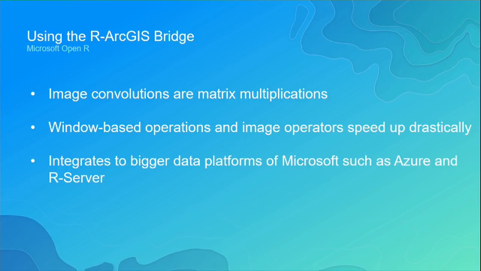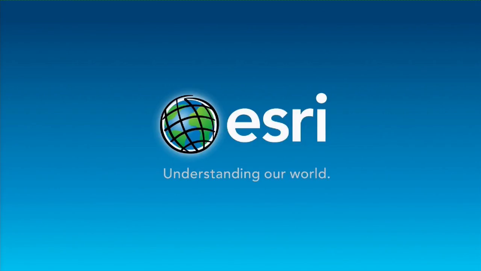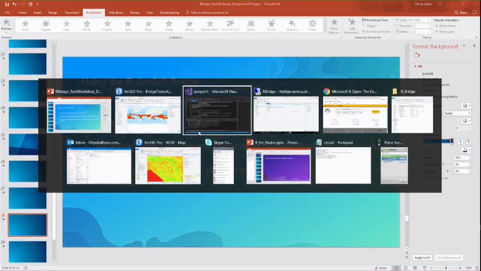So using Microsoft R makes sense, especially if you're really interested in this new functionality with rasters, and if you have big rasters. If you want big processing power, it does really make sense to use something as powerful as Microsoft R. And finally, I just want to talk about this biggest circle I showed you, the R server. You can integrate things into an R server too. And I'm just going to quickly show you how to do that.